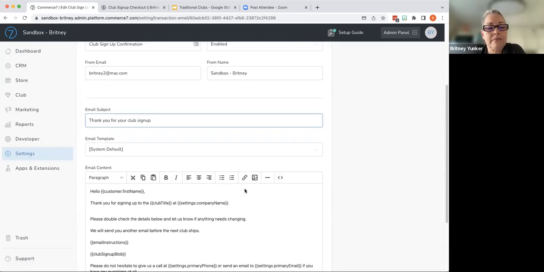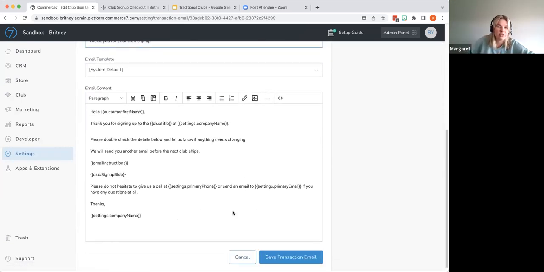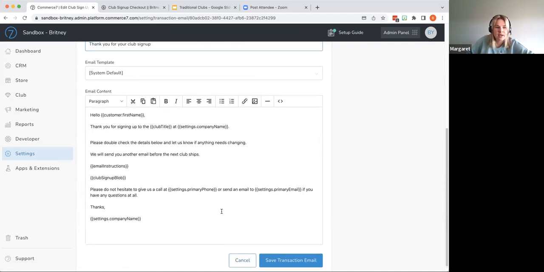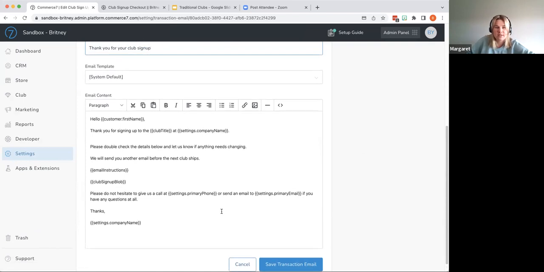Awesome. So you can change the from name on the email, and the email address that it's sending from. Here you can use specific variables to pull in particular information. With this one, customer first name, you pull in the customer's first name and make it a more customized experience. From here, you could edit the language, add images, anything you like. In our transactional emails documentation article, we have a list of all of these different variables that you can include.